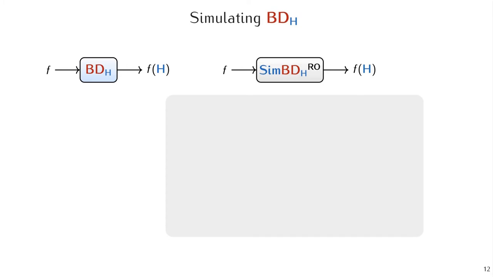Let's take a look at simulating the backdoor oracle for H now. The case of G is again analogous. The real backdoor oracle on the left can simply output F(H) on input a function F. How does this simulation work? Very roughly speaking, this is how. A function H is first sampled in a way that it is consistent with past queries. And then the queried function F is computed on the entire hash function H.